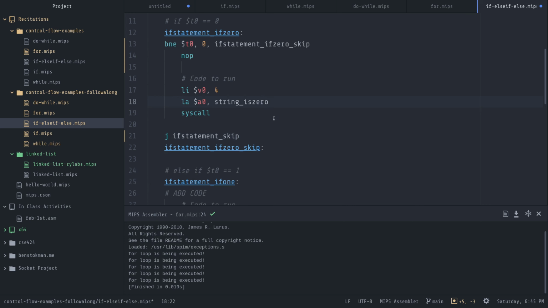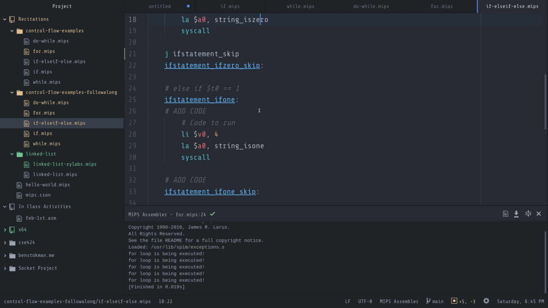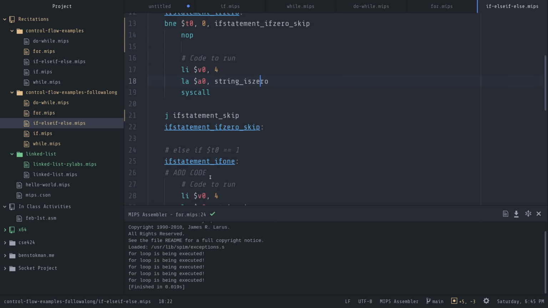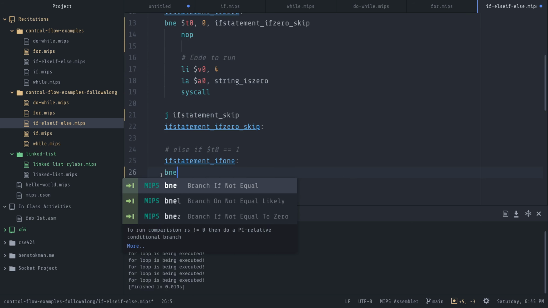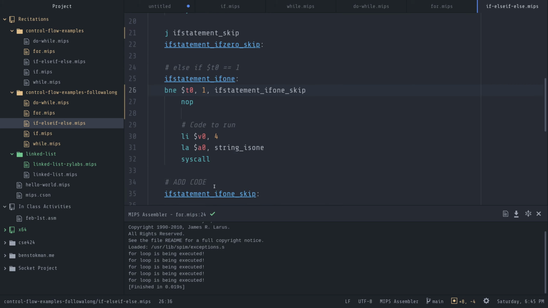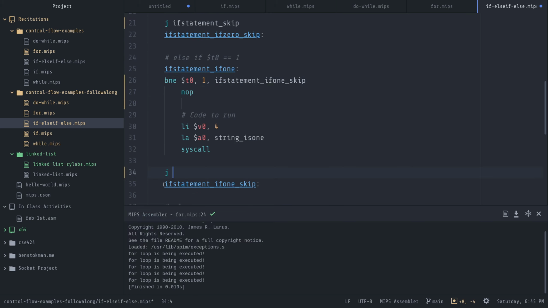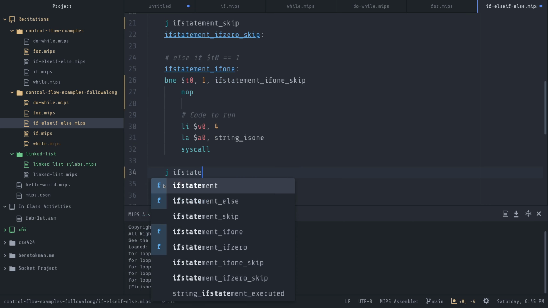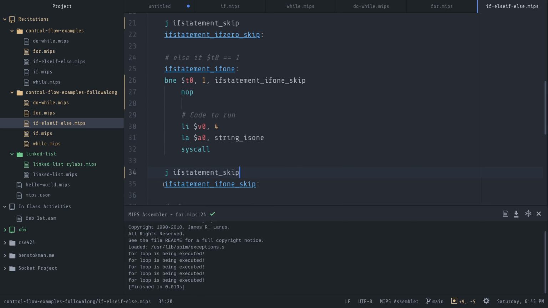All right. And then the else if statement is literally the exact same. So we're going to branch if not equal to t0, 1, and then if statement if 1 skip. Cool. And then we're also going to jump to if statement skip at the end of that.